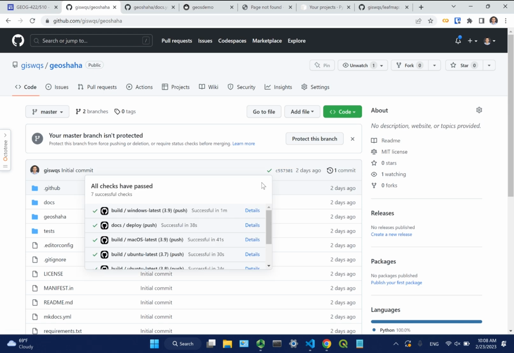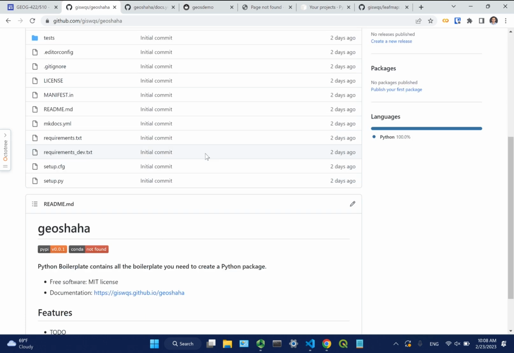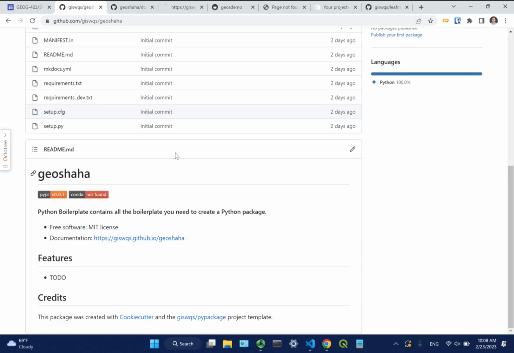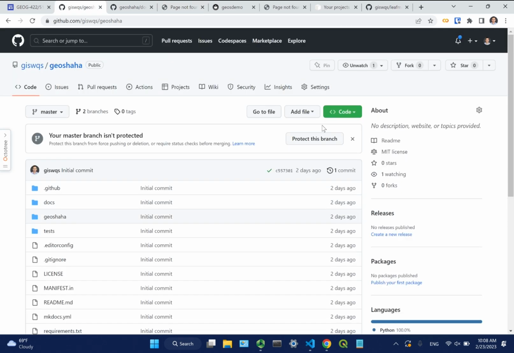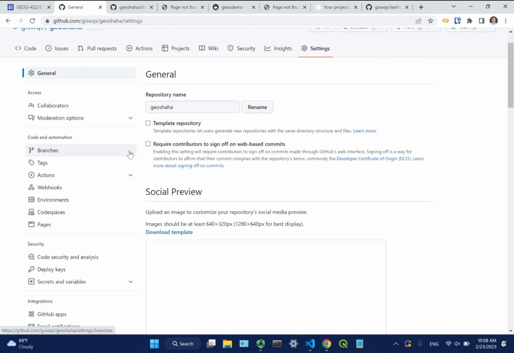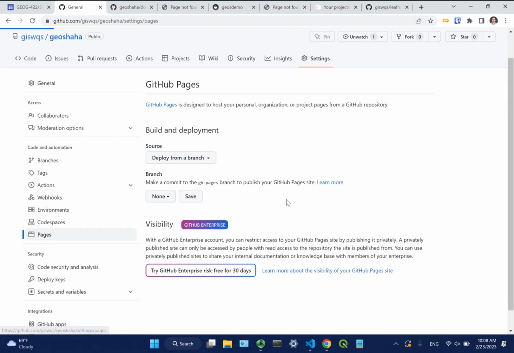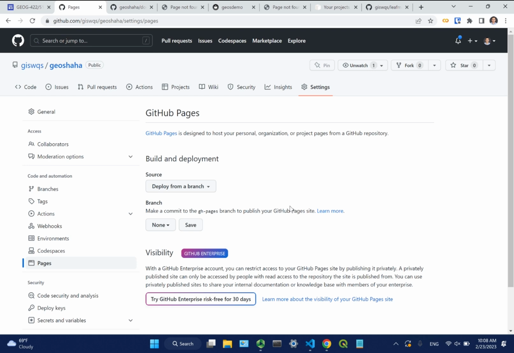Okay, after you put something to GitHub, you need to have these actions in place. I checked that for you. And after that, now if you click the website, it might not be working yet. It's still not working. The reason for that is we need to set up the website. So if you go to the settings, on the left side, pages. Okay, so for now it's empty because we have not set it up. Although we already have the GitHub branches.